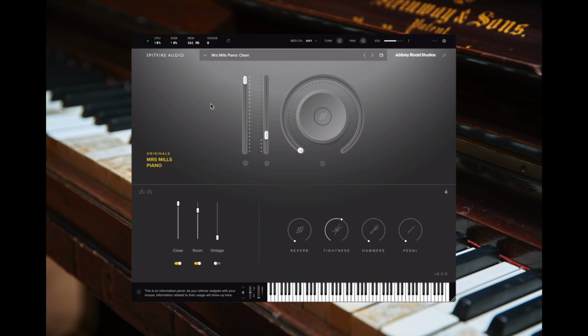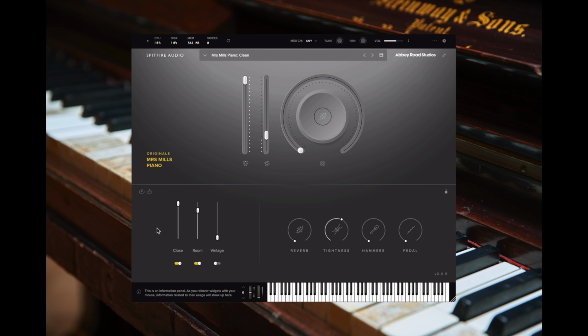Beneath the drop-down menu are two faders and a knob. The leftmost fader is the expression. This adjusts the level of the technique that's being played. The second fader is the dynamics fader. For long techniques, this will increase or decrease the dynamic being played, while for short techniques, this will limit the lowest velocity playable, essentially acting as a dynamic range compressor. Following the faders is the knob. Clicking on the knob exposes the same controls that can also be seen below. In this case, they're reverb, tightness, hammers, and pedal.